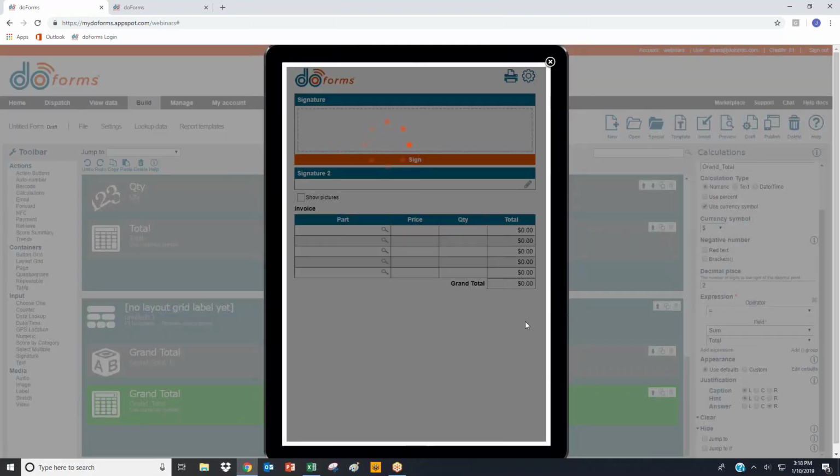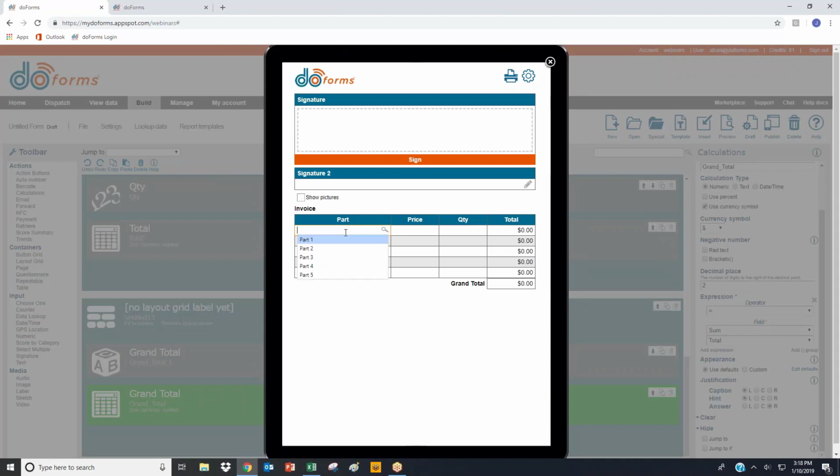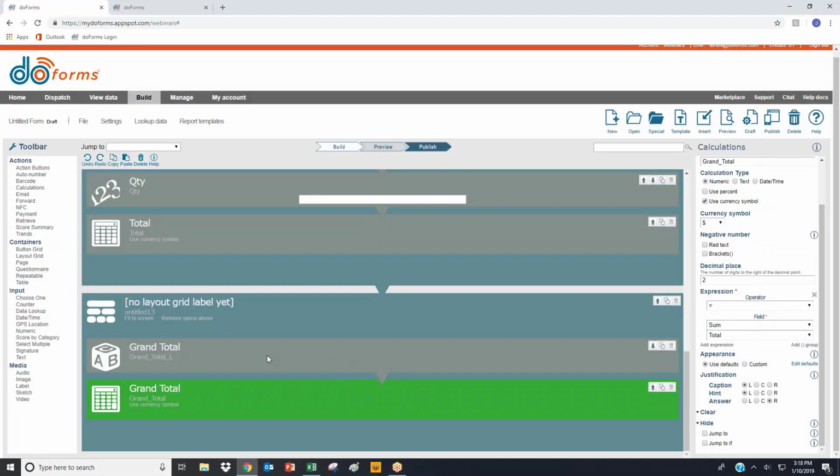And now when we go ahead and preview this, you'll see that that's nicely fit right underneath your grand total. And you now see as you're going, it looks beautiful. And you can do that same thing. You could add a line for miscellaneous, a line for shipping. You can do a subtotal line and a grand total line. It becomes very easy to make it look like a beautiful layout in your screen.